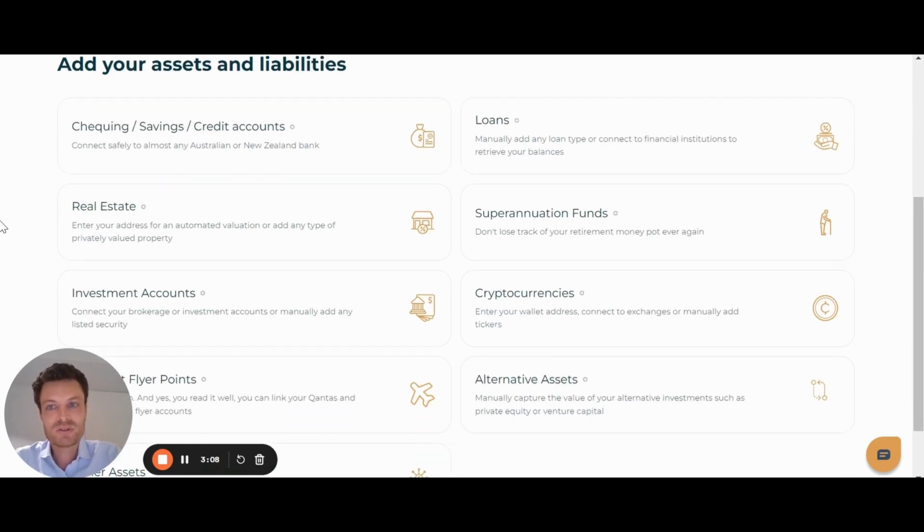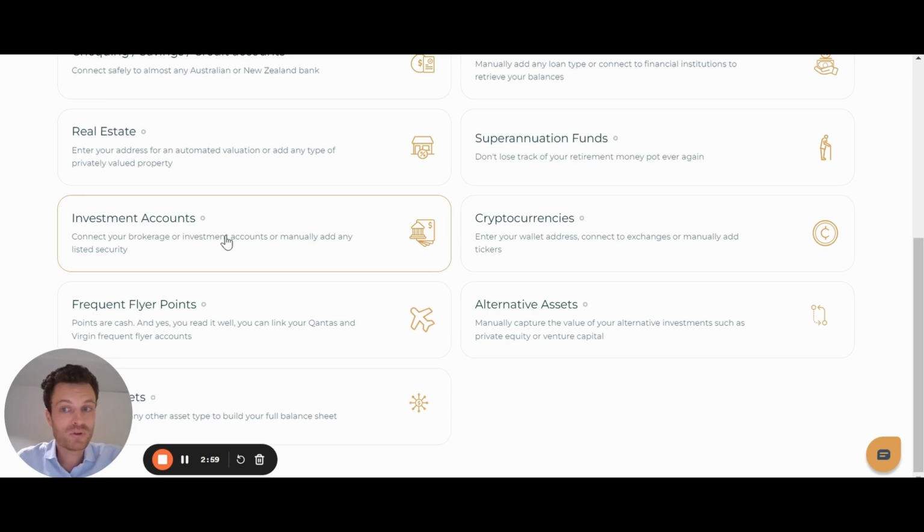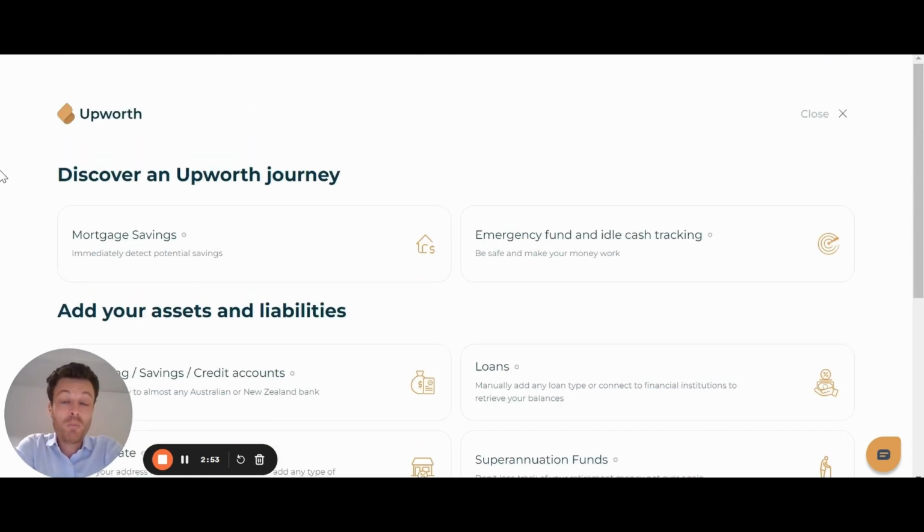In here, we built a large menu for you, allowing you to connect to virtually anything: bank accounts, loans, properties, superannuation funds, investment accounts, cryptocurrency holdings, alternative and other assets. For most, we connect automatically to your accounts. We retrieve and update the values daily. When we can't connect to an institution or you hold private assets in nature, we let you track them manually.